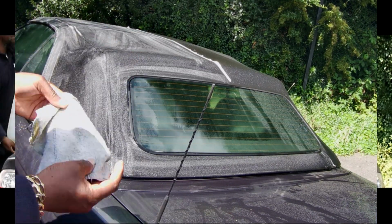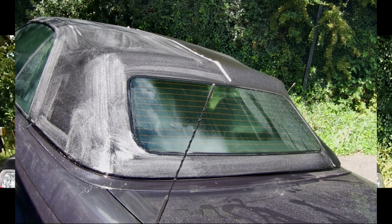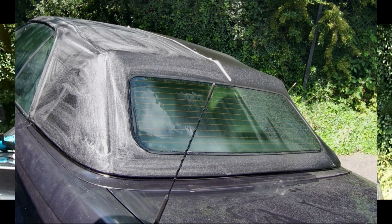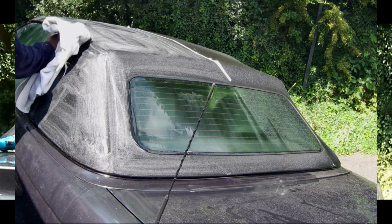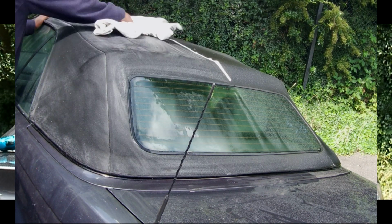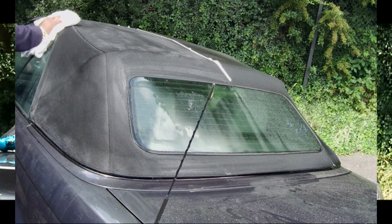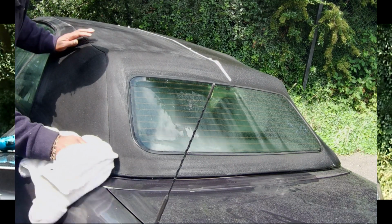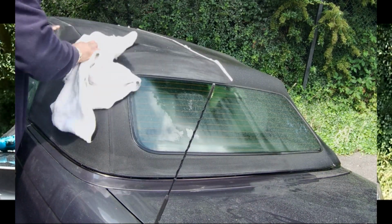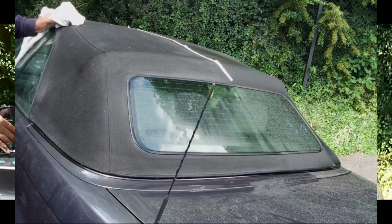Rinse it out, use a towel, dry it off, remove as much of the residue as possible. Do not leave the sun to dry it out. Once removed, apply the sealant when the fabric is still damp. Do not apply if the roof is completely dry.